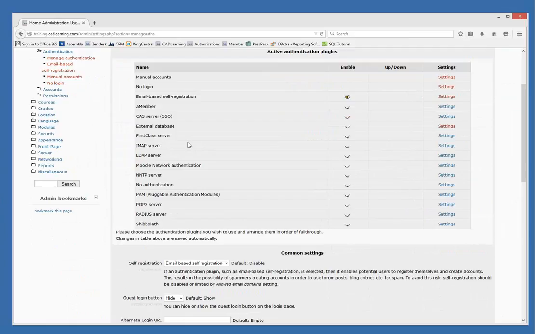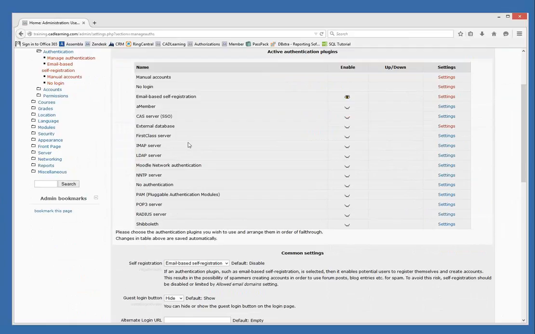And then A-Member, the 4th choice in the list there, is an add-on that we use if we're working with a system where we need to have a start and end date for a member and we need to control which courses they access. So typically for resellers, people who are working with subscriptions. The remaining choices here we would typically never work with. We do offer SSO authentication, but that's something we would set up for you. You would not need to come in here and work with that.